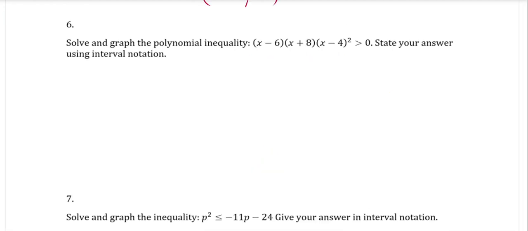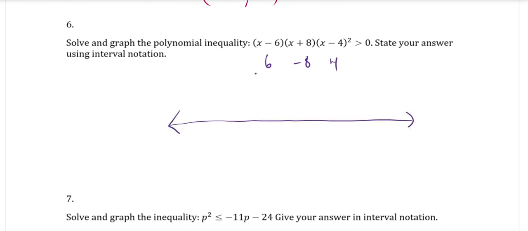Let's repeat that process for problem 6. I have roots at 6, minus 8, and positive 4. And so putting these down on a graph in order, we have the following. It need not be to scale. We're just interested in the sign, and specifically, where is this function going to be greater than 0? We don't have 0 as a critical value, so we could plug it in as a test point here. And if I plug this in, I get a negative, a positive, and a negative, but squared, which makes it positive. So since this is negative, positive, positive, we're going to wind up with an overall negative term between negative 8 and 4.